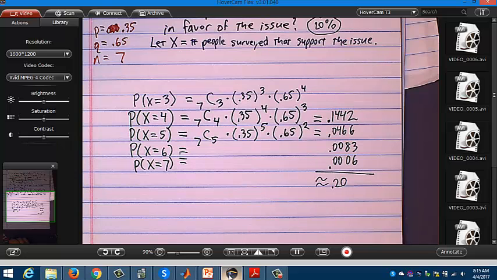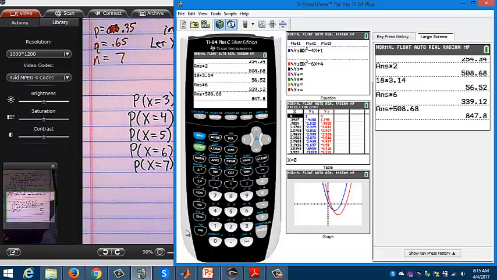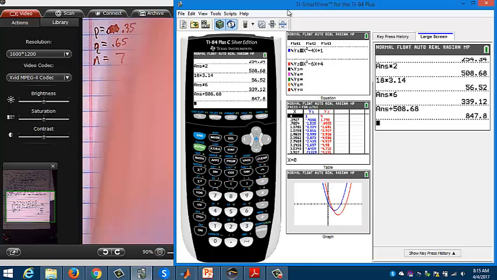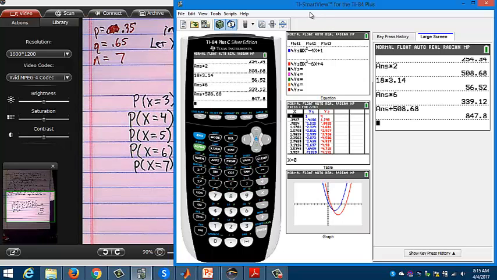So what does this work out to be? Well, we did it on the calculator yesterday. I'll also use the computer today. I should show you guys how to do it that way, because we can really make things a little easier here. So let's see. What we type in is, do you remember? Well, we need to type in, let's see, it was 7 choose 3, right?